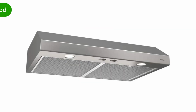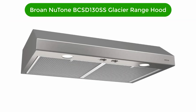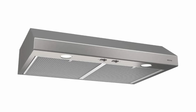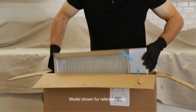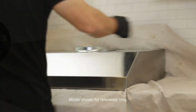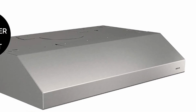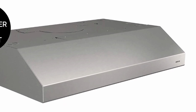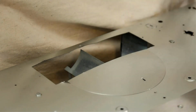Number 5. Our 5th best pick is Broan NuTone BCSD 130SS Glacier Range Hood. The feature that stands out here is its efficient lighting. Its 2-level halogen bulbs provide ample light, and you can easily see the entire cooking area. In fact, the light floods the cooking area, so if you are into making cooking videos, this one is a perfect choice. Secondly, it works at 250 CFM and is very effective in driving out smoke and odor.